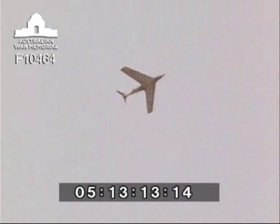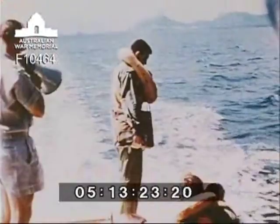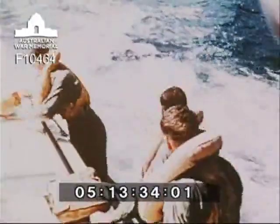Not all the training is in the air or on the ground. If a pilot is forced to bail out over water, it's of little use coming down safely if he can't operate his own one-man dinghy. So it's into the water for these pilots. Maybe there's no great discomfort in a swim when the everyday temperature here reminds one of Australia's best surfing weather, but there's the instructor's constant reminder that they're not playing a game. This type of boating is deadly serious and a man's life can depend on a thorough knowledge of his survival equipment.